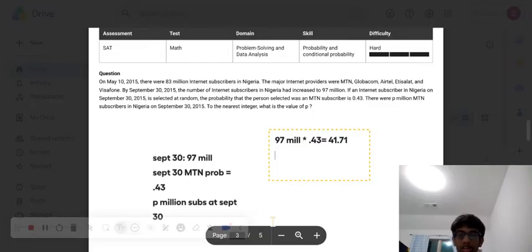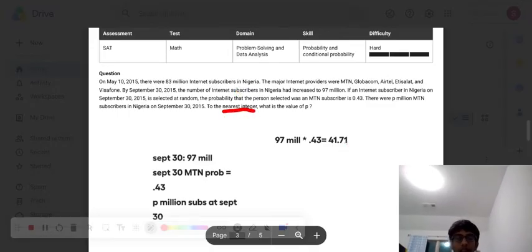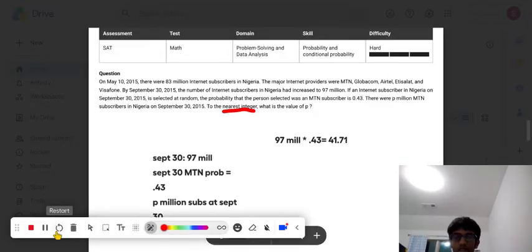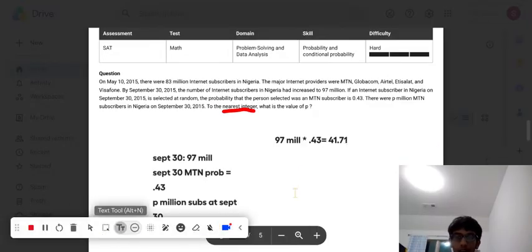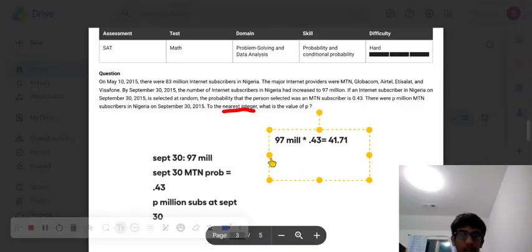Yeah, and to the nearest integer. Remember, it's saying to the nearest integer. So we have to be careful when we look at the problem. What is it asking? Is it for decimal format? Is it asking for tenth place? Is it to the nearest integer? So always make sure that you know what you're looking for. Rounding that to the nearest integer, we get 42, which is in million. Given that it's P million, we can just remove this million part right here, and we have P is equal to 42.